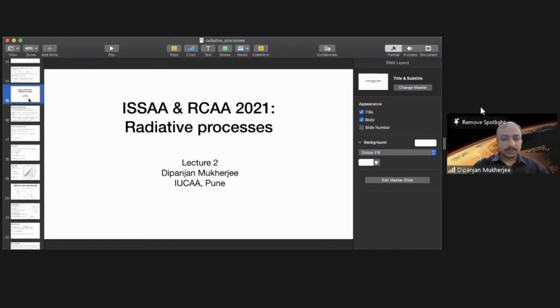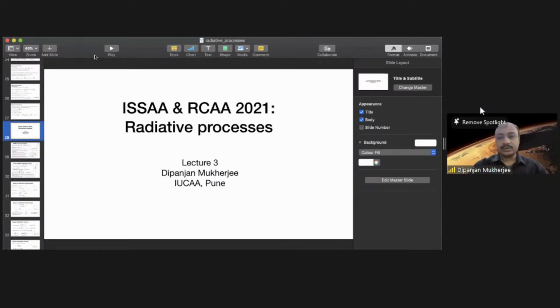Okay, this was lecture 2. It's lecture 3. Fine. So again, welcome everyone to the third lecture. Today, I look to introduce some of the basics of radiative processes, especially the expressions of the electromagnetic field for time varying charges, how they appear when the charges are moved, and apply that to understand one particular process, which is called synchrotron radiation.